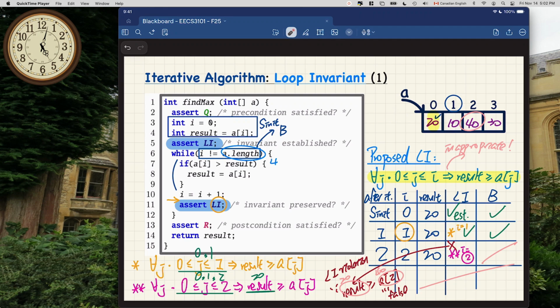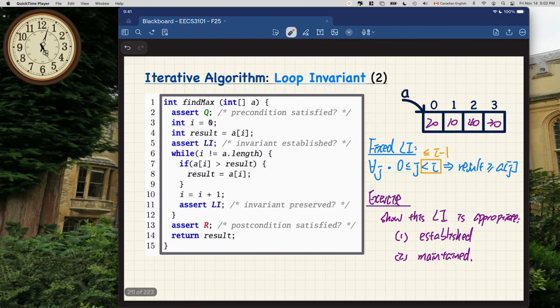Did we end up deciding what the actual LI was supposed to be? The actual loop invariant? Yeah, so this one here, you can see the condition there for the upper bound is actually not right. Because this one here, less than or equal to, is not right. So it's going to cause some loop invariant violation right here. So this one will be correct, and that'll be an exercise for you to verify.